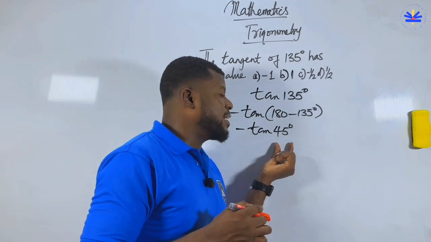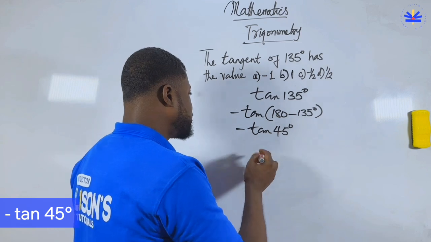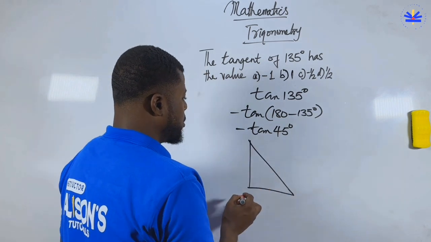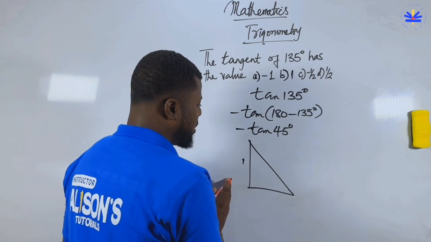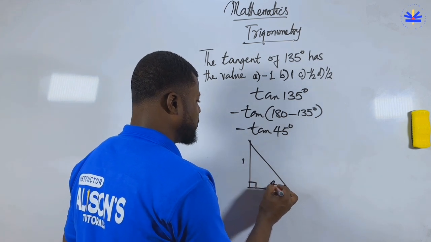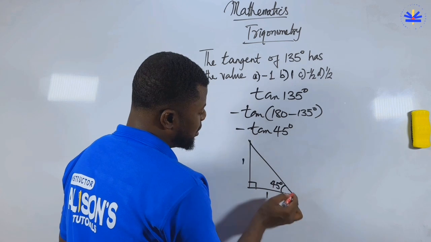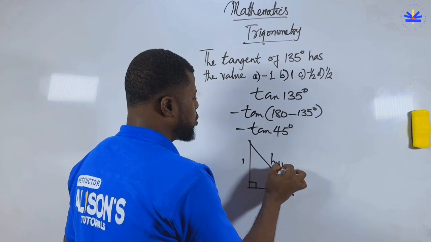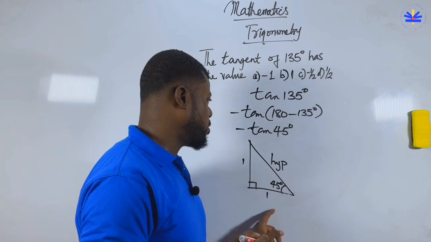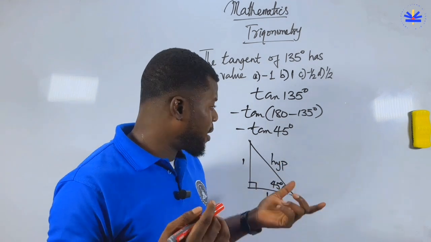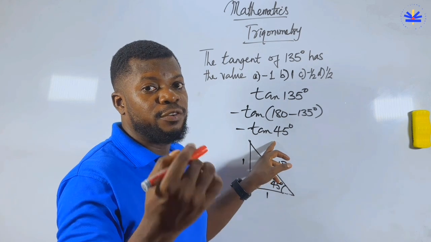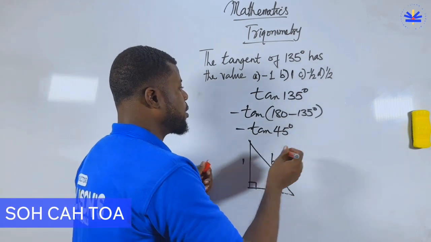So what is tan 45 degrees? You can use this special angle to get that value real quick. Let's assume this side is 1 unit and this side is 1 unit. This place is 90 degrees, and this is the 45 degree angle we are looking for. This side is the hypotenuse, which is longer than the other two sides. We just decide that this side should be 1 unit, and this one we don't know yet. You can find that if you're looking for maybe cos 45 degrees or sine 45 degrees, because of SOHCAHTOA.